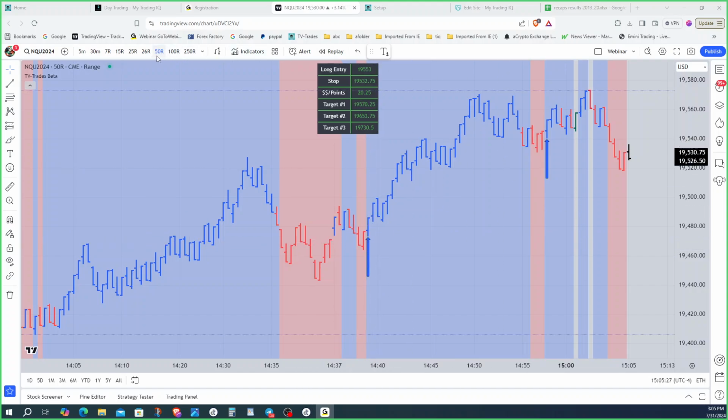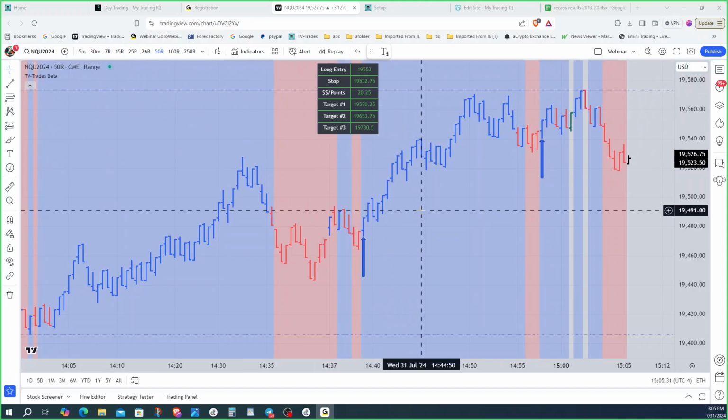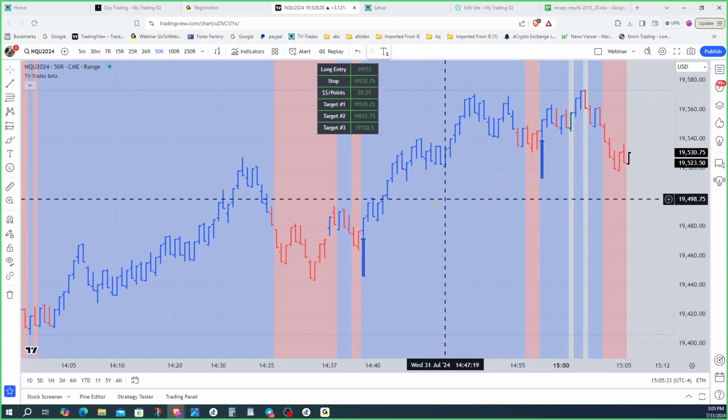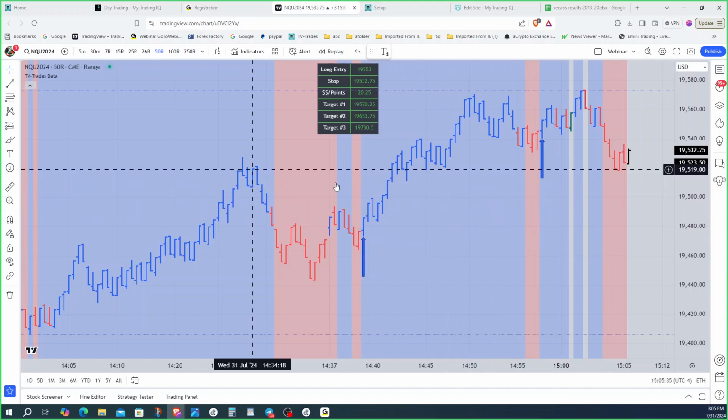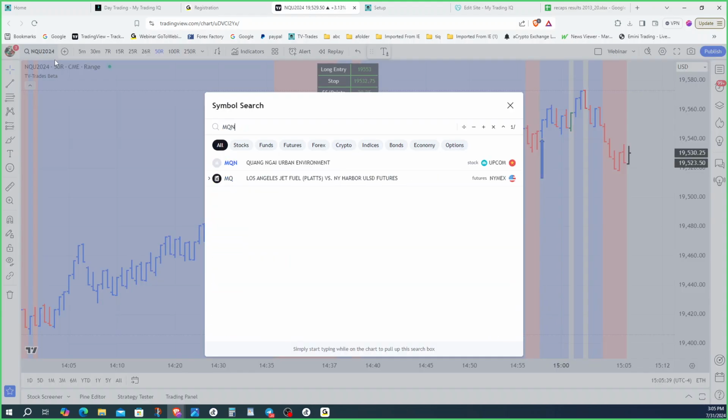You see, this is on a 50 range bar right here. Normally I trade on a 15 range. When I'm trading the NQ in the morning, I trade on a 15 range. Now, what I was just suggesting to you is that there's more liquidity in the micro. So you can go to the micro and you can trade the MNQ. All right, it's gonna be roughly the same.